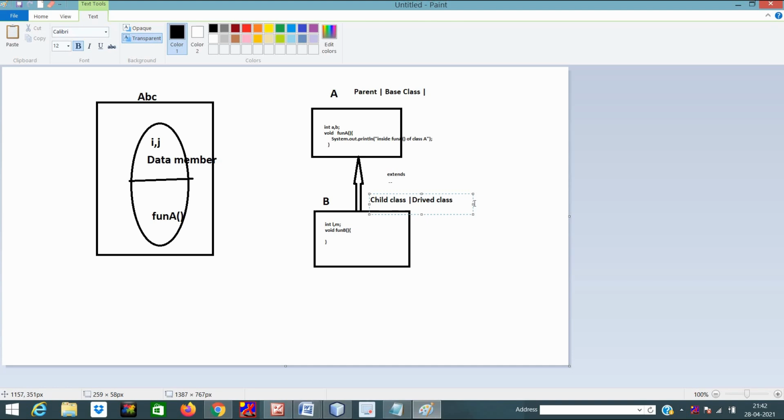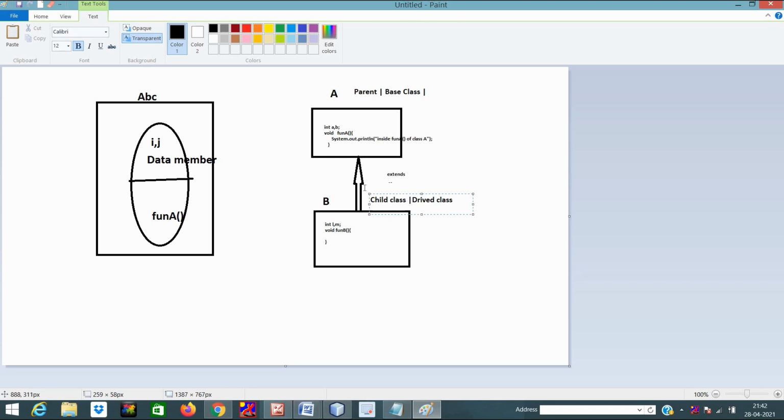Those extend any other class, and the parent class is what we are using here for extending. So this is our extended class, and B extends A. So B is a child.